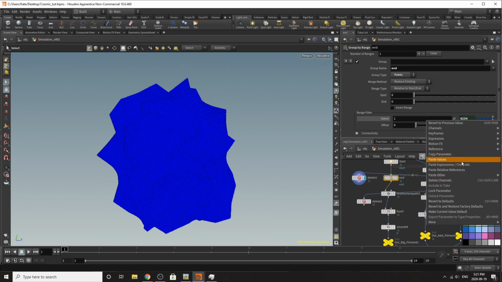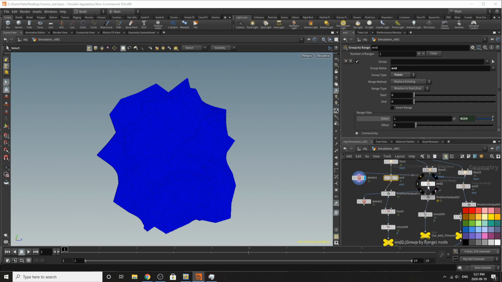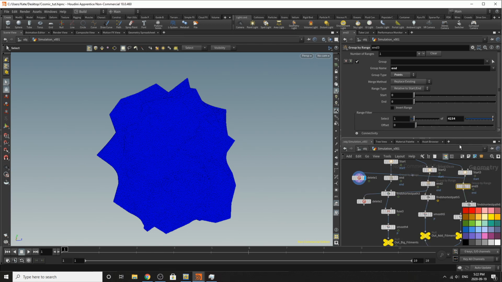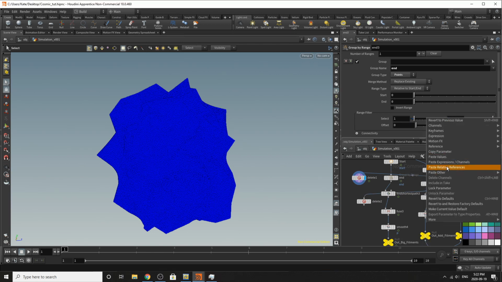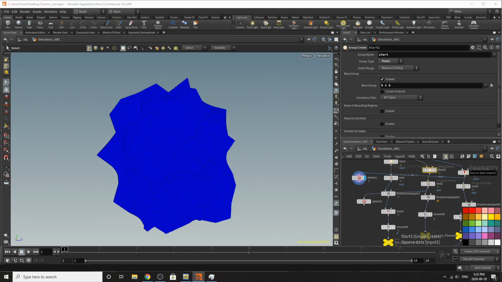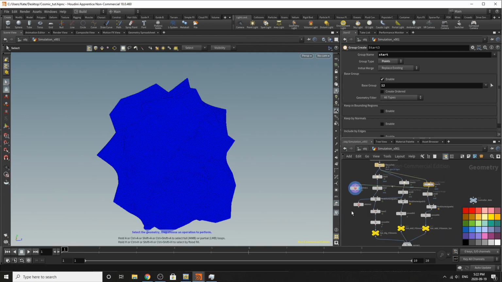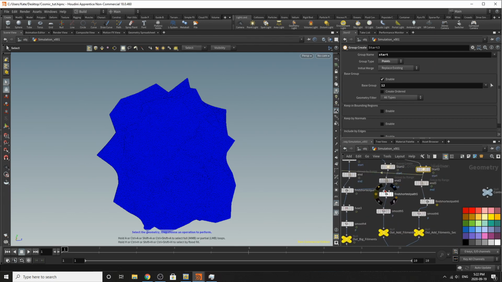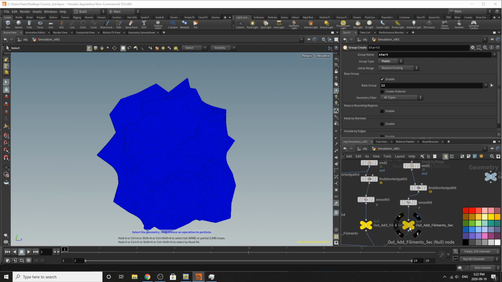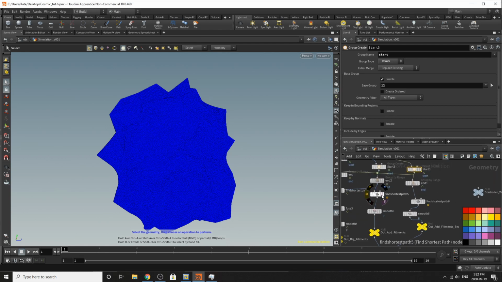And I'm going to copy parameter and paste in there. And we should be all good to go in that group. For the start groups, we're going to proceduralize that and put that in our null. We don't really need that too much. But let's move on to the find shortest paths for these filaments.